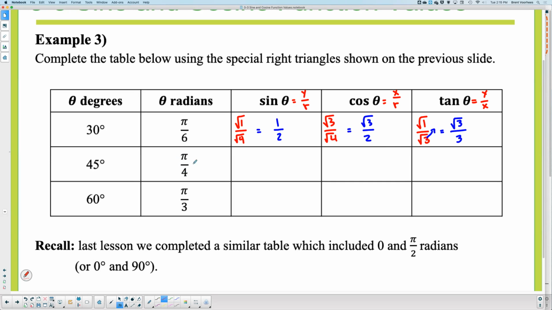Ready? Pi over 4 finger. Which one's your pi over 4 finger? Middle. Bend your middle finger, flip your hand over. How many Y fingers do you have up on top? And for radius, it's always just going to be 2. Your radius will always be 2 when you use your hand trick. Okay, how many x fingers do you have? And again, radius is always 2, so I'll just fill in the 2.